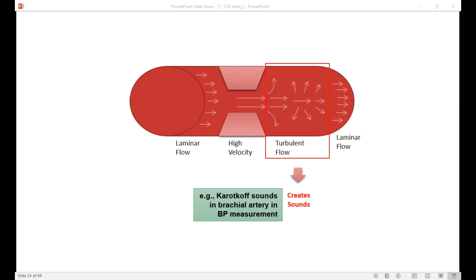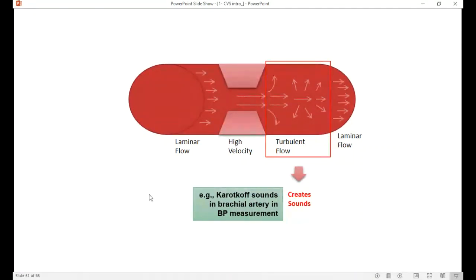Then you allow the artery to gradually open up again, and the blood will start flowing. When it starts flowing, when it passes through the narrow area and then it goes through, it will have turbulent flow, which will create the sounds. This is what you hear when you put stethoscope, right? Measuring blood pressure, this is what you hear. These are known as Korotkoff sounds, right? Korotkoff sounds. These are due to the turbulent flow that you have there, right? And when do they appear and when they disappear, it will depend upon that person's diastolic and systolic pressure, so you can have an idea what is the pressure in that patient that you're examining.